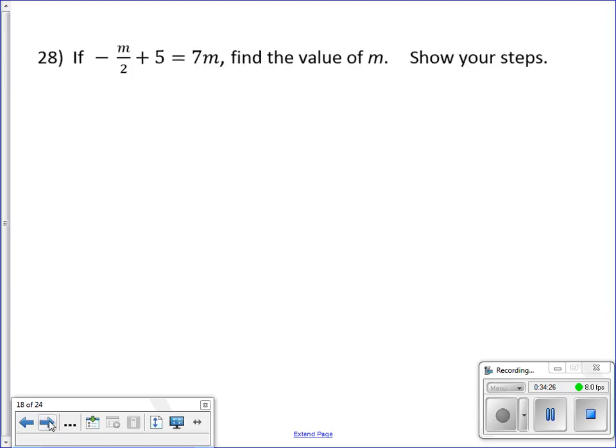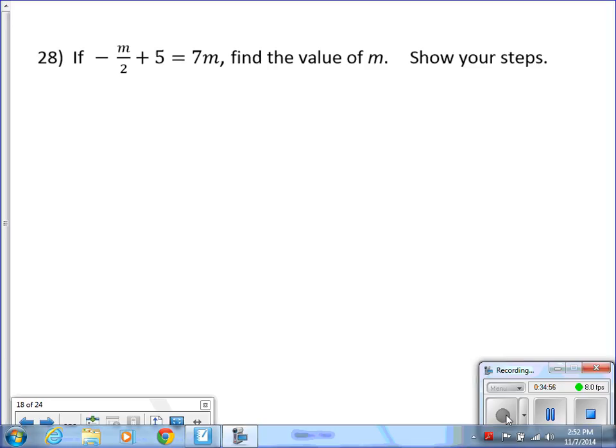All right, we need to find the value of m. So again, we're going to do some math here to get rid of that. I'm going to add 5 to both sides to this. So this is gone. And I get negative. Actually, that's not what I'm going to do. Why did I do that? Nope, I take that back. I'm not doing that. Sorry. Let me do this again.